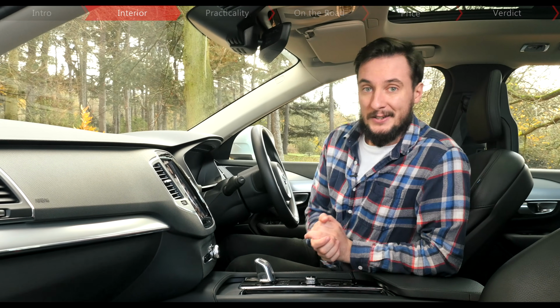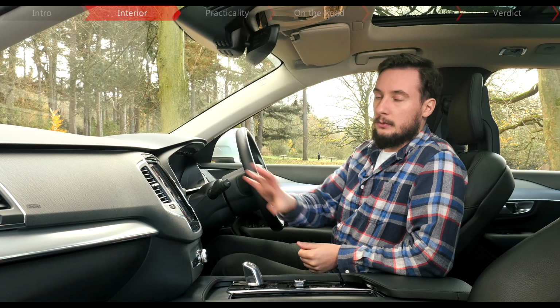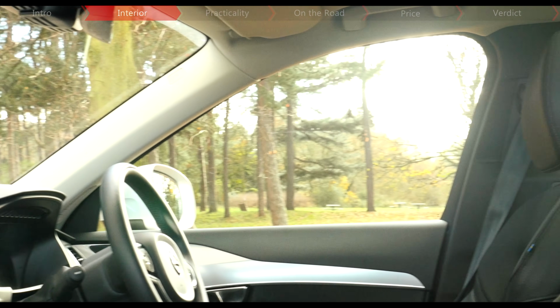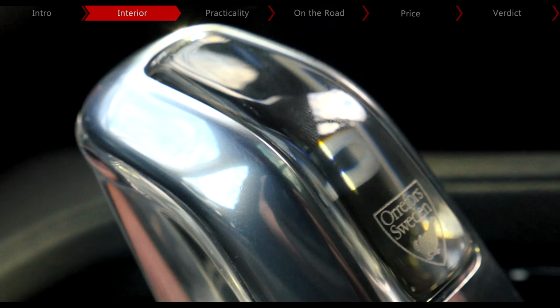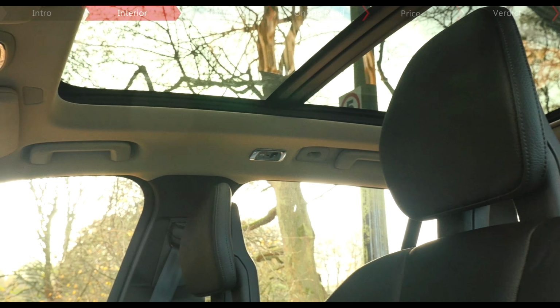Apart from some subtle badging and an extra filler flap on the front, the T8 looks virtually identical to the regular XC90, and it's the same story inside with the same striking cabin. Fit and finish are outstanding, it's restful in its own understated way, and it overall projects a sense of space and calm. All very Scandinavian, of course. Complaints? Well, this crystal gear lever is a bit footballers' wives, and some of the options on other cars, like swathes of beige leather, might be a bit too much for some, but all in all this is probably one of the best interiors on sale anywhere.